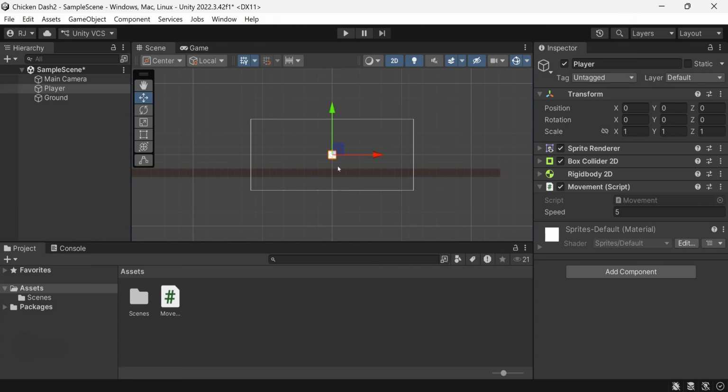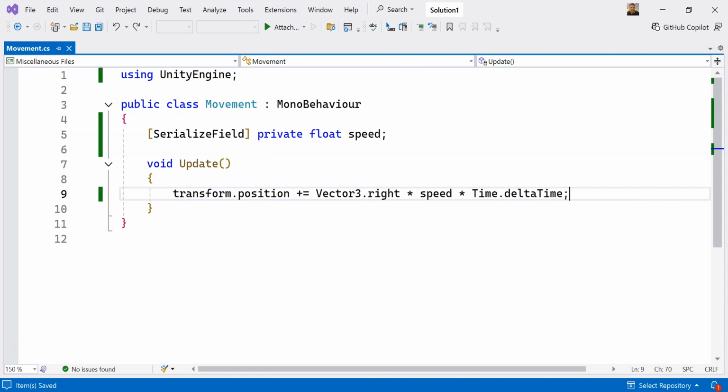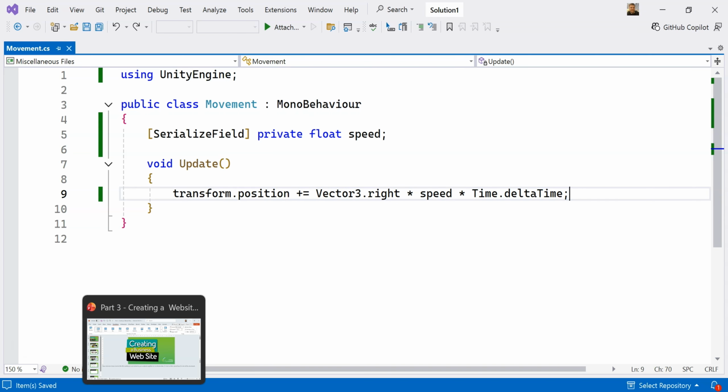Right, what we're going to do is, when we press spacebar, this character is going to jump up off the floor. But I'm actually going to change the speed so it's a little bit slower so we can actually play around with the jumping side of things. So back on our movement script, on our player, we've got this movement script set up. You can double click it there or double click it there and it will load up. And we're just adding a couple of lines in.